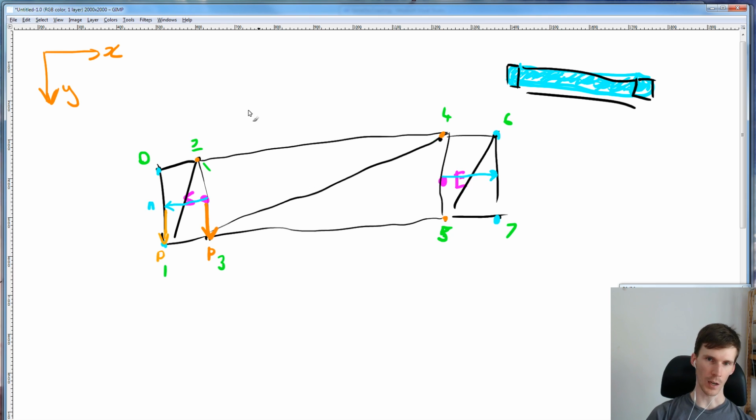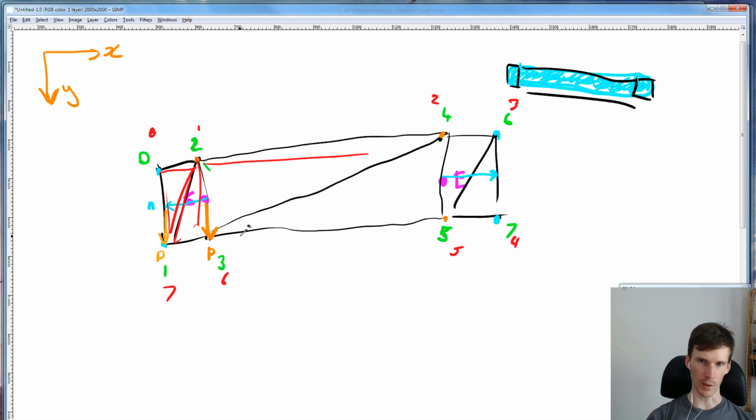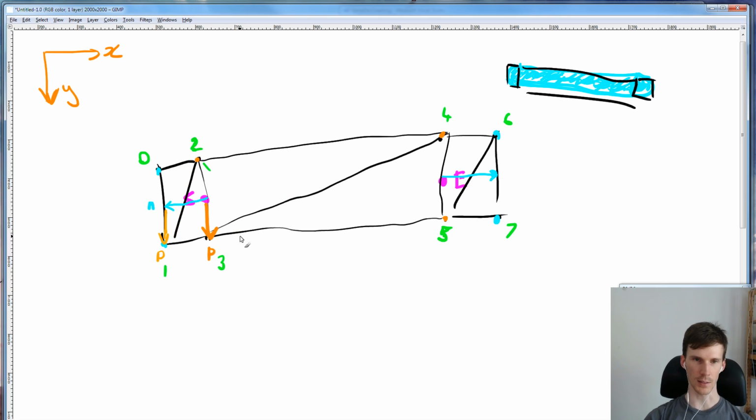Whereas if I numbered them going around this way, 0, 1, 2, 3, 4, 5, 6, 7, then suddenly I've got a triangle 0, 1, 7, then 1, 6, 7, then 1, 2. It's just a wee bit confusing. It's kind of arbitrary, but okay. It just makes things neat. And to a lesser extent, for something like this, I think it makes no difference whatsoever.